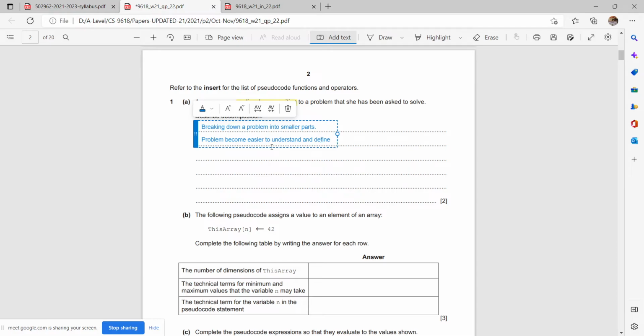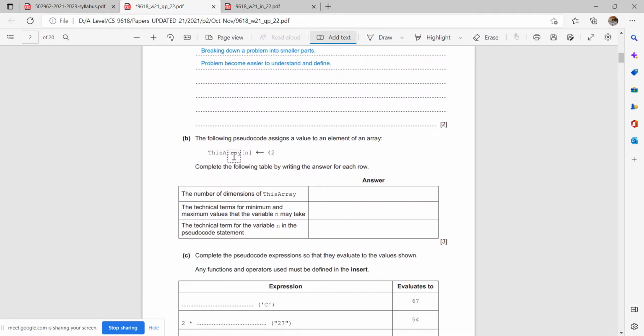So these are the 2 points you can write. We can have more points, but it's better that you limit yourself to the points given in your question.